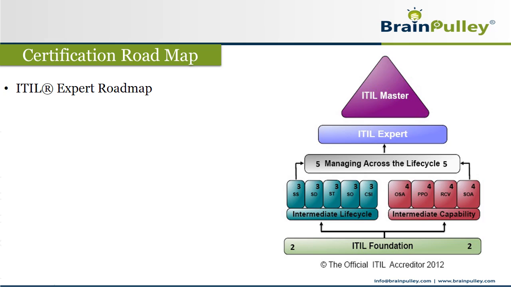The image in this slide is the ITIL certification roadmap. This roadmap is based on credit systems. So let us quickly look at the number of credits one will be awarded upon successful completion of the certificate. ITIL Foundation is the first certification exam and holds 2 credits. Upon successful completion of the ITIL Foundation certificate exam, candidates will be awarded 2 credits and they also become eligible for the intermediate level where they can choose the stream of their choice.